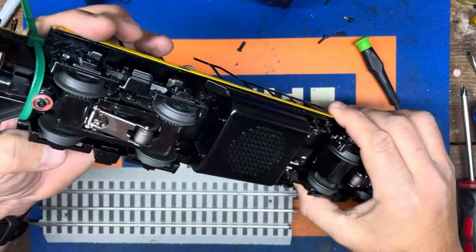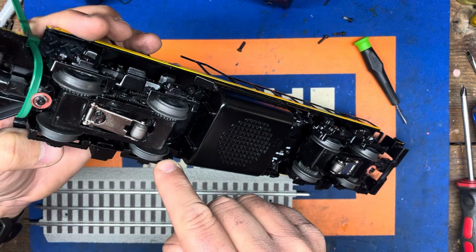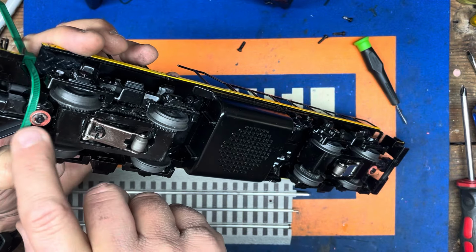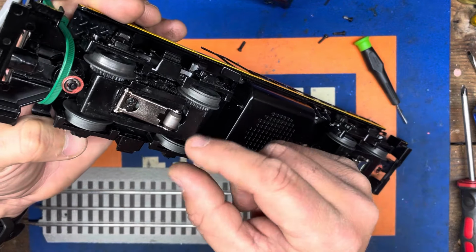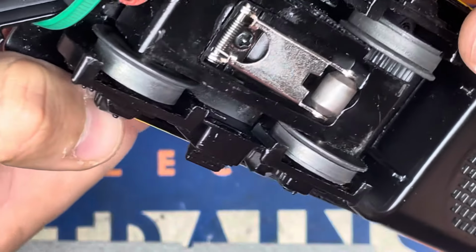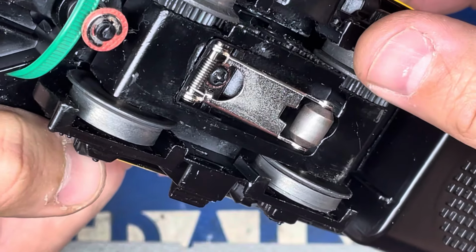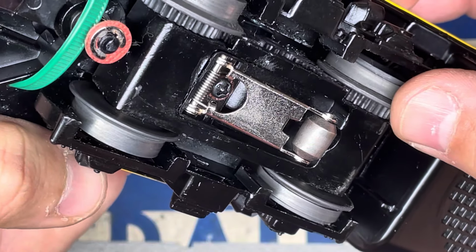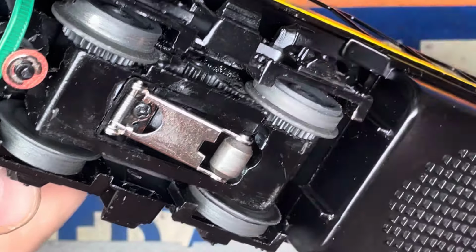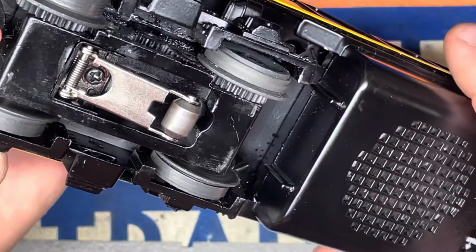See what happens. So folks, looking at the unit again, I definitely see we've got either a bent axle on this one or a bent wheel, but you can definitely see where it's together at the most point. Let me zoom in. I'll see if I can show this a little better. So this wheel, look at the gap between the frame and the wheel. I'm going to spin this. So I think it's definitely in this axle. I'm going to take this apart and get my wheel puller. We'll see if we can determine if it's the axle or the wheel itself, and go from there.